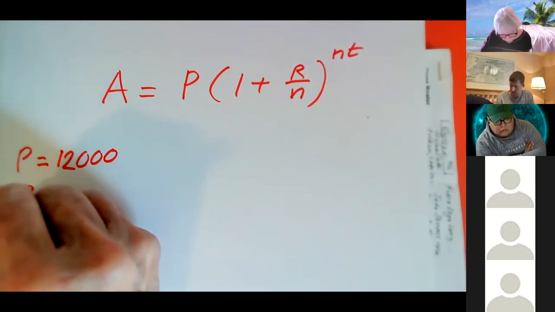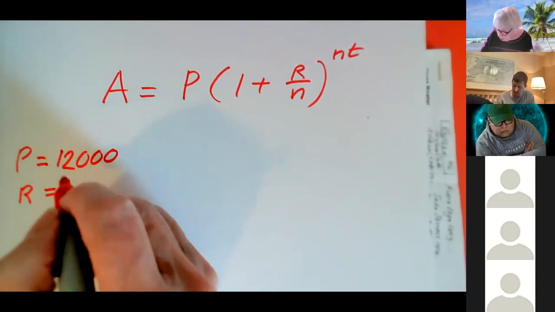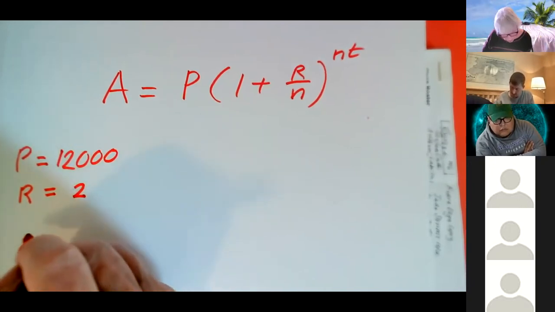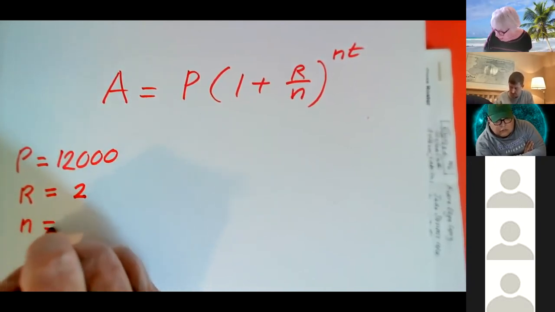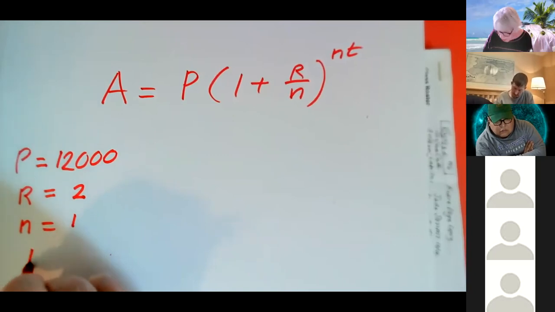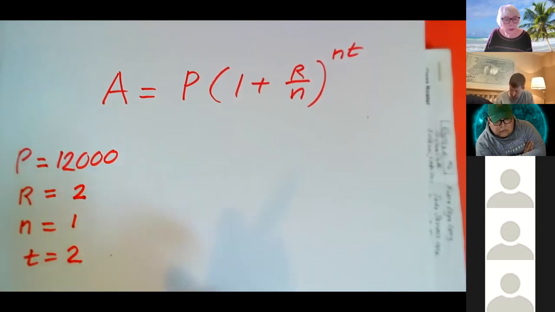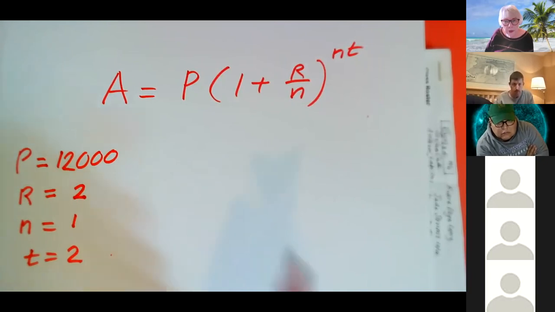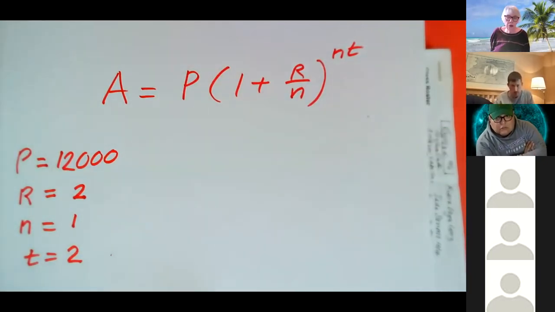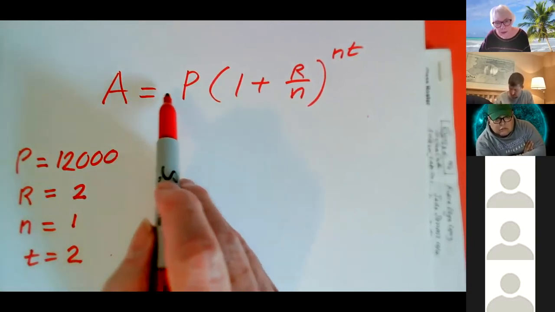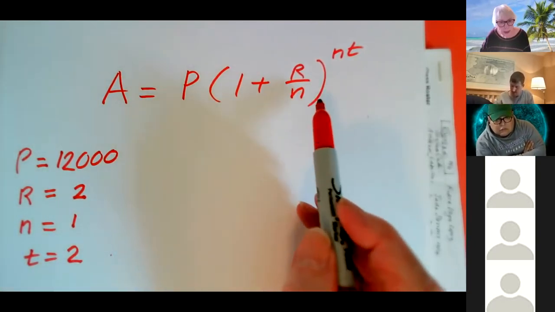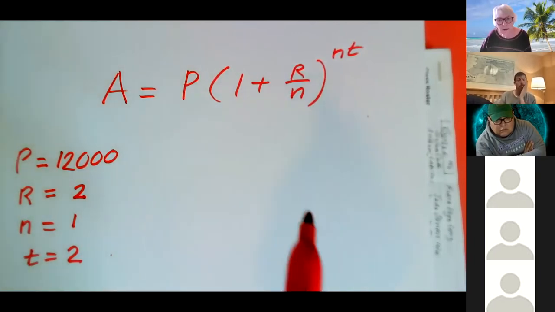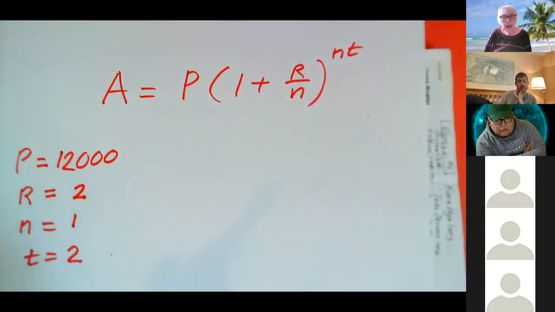If I told you that R is 2, if N is 1, and if time is 2, if I told you all of those things, could you place them into the formula? Carefully. This is where you have the formula in front of you written correctly, and you carefully insert every number in its place, simplify it the best you can, and then pull out that calculator.